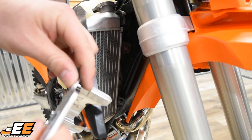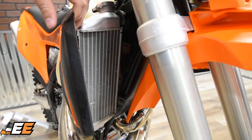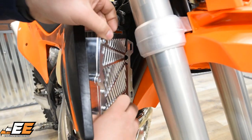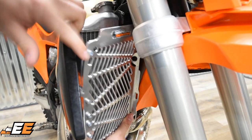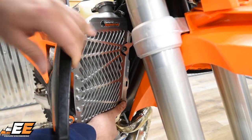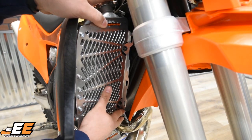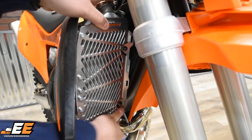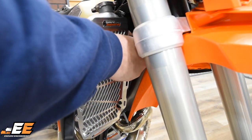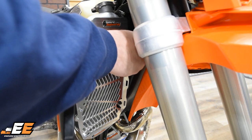There's notches milled into it. You're going to want to make sure that you line it up with the tabs that are on the radiator. So go ahead and start with there. Just pull the shroud back just a little bit to fit it in. Get those tabs lined up, then you can roll it in, line it up with the mounting holes on the frame. Using the same bolts you pulled out of here, go ahead and start these by hand first.